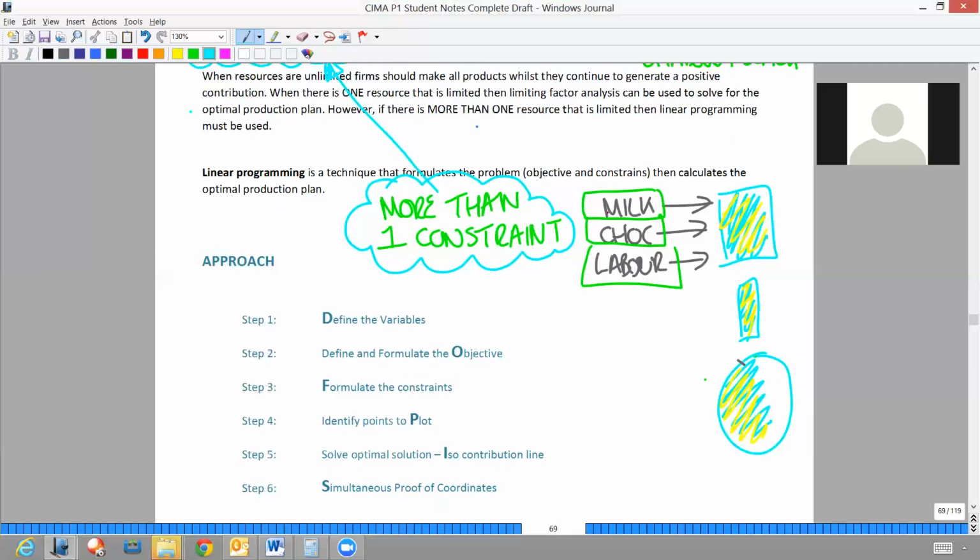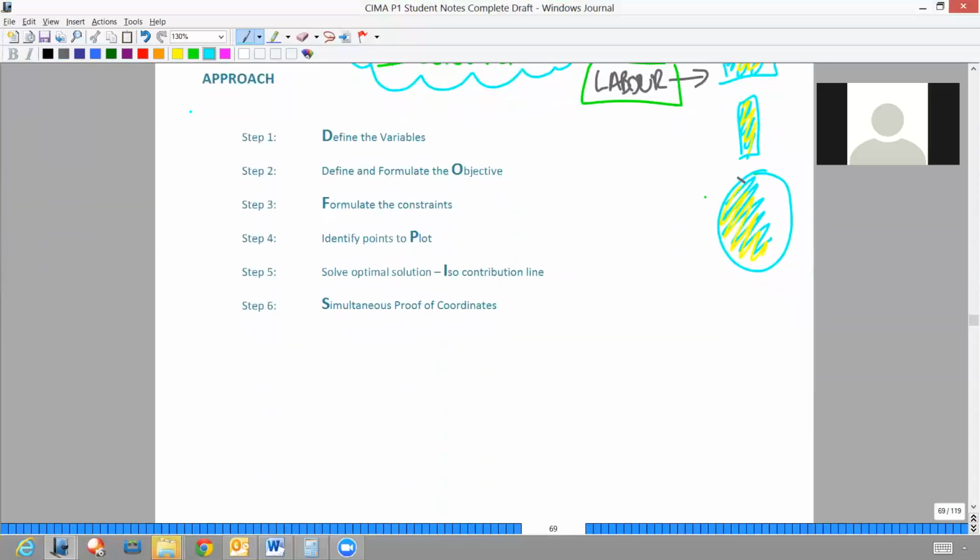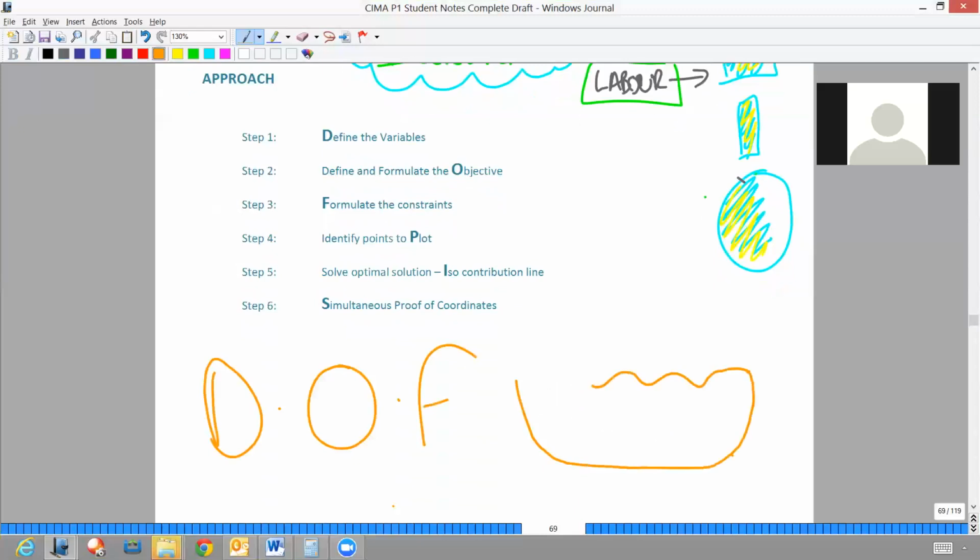I just want to give you an overview of the approach that we're going to use. The approach that we're going to use for linear programming is this. And you will use this approach because even though you won't have to do all of these steps, you'll need to figure out which of these steps have been done for you in order that you can then move on to the next one in your objective test. Okay? So, what have I drawn? I've drawn a pie. Okay?